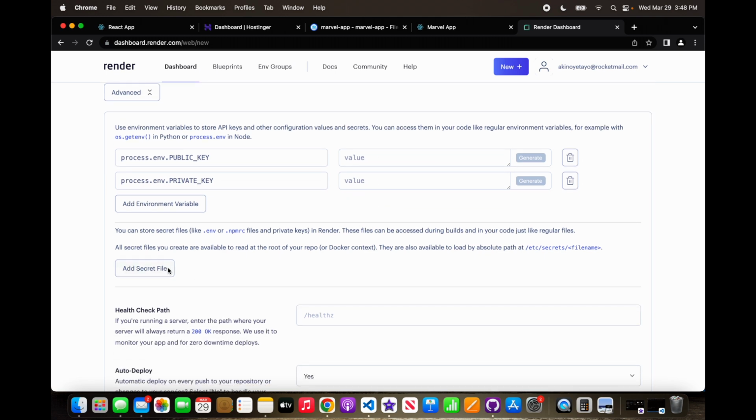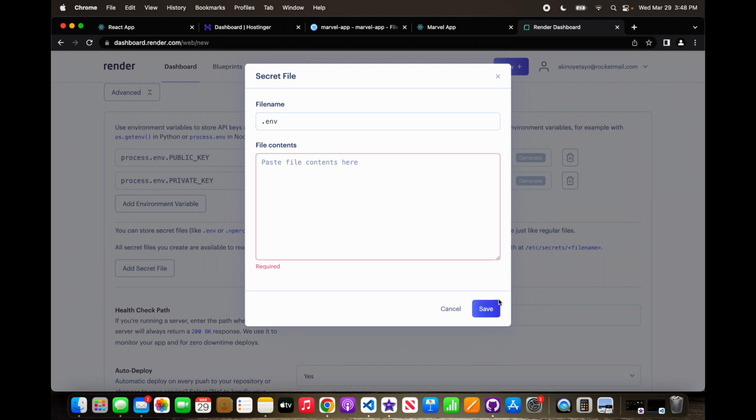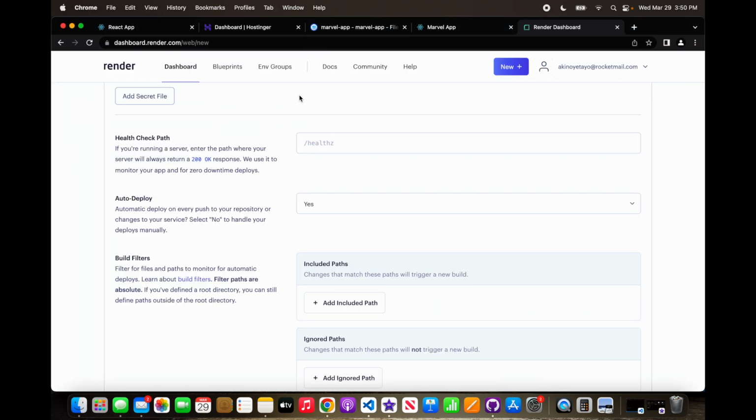Actually, let's do one more thing. So we're gonna add a secret file, and the secret file is gonna be .env. Save. Well, it's gonna require that, and it's the .env here. I'm not gonna click on it because it has my information in there, my secret keys in there. So I'm gonna fast forward past this part and come back when everything's been filled out. It's above here, so it does show on the page. So I'm not gonna go back and revisit that.